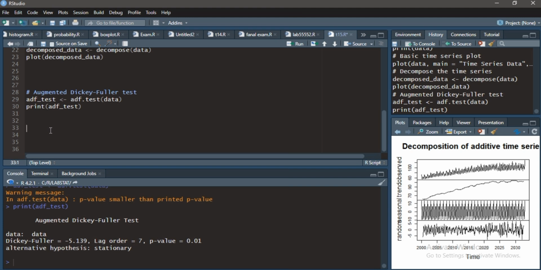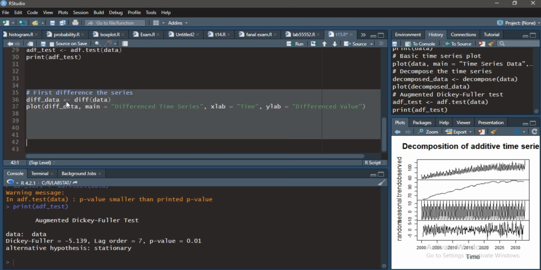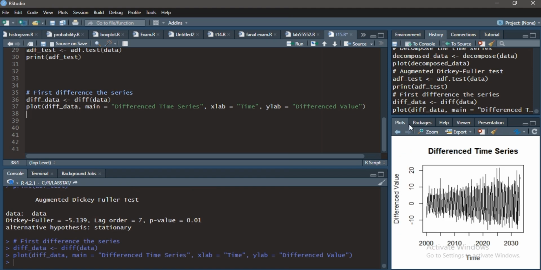And if our series is not stationary, we will apply differencing to stabilize the mean, and for that, this is the following code. Just look at the results of the plot. In this step, we used diff on the data to apply first-order differencing, which removes trends by calculating the differences between consecutive points. The resulting plot should look more stable, indicating that our series is now stationary.